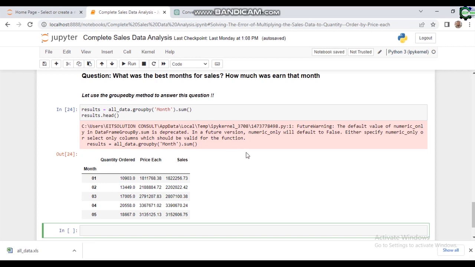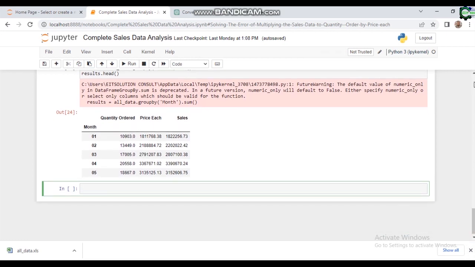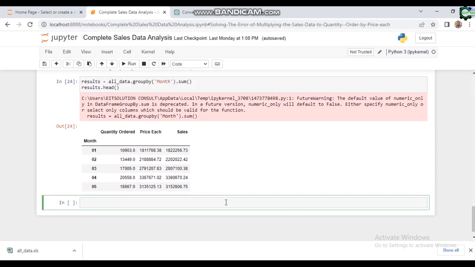Okay, so next, since we've gotten the total we have from the month when we sum it, let's try to use the graph now to show a pictorial illustration of the month that has the highest sales. So let's just have a markdown so we can have a description, so our work will be very clean.